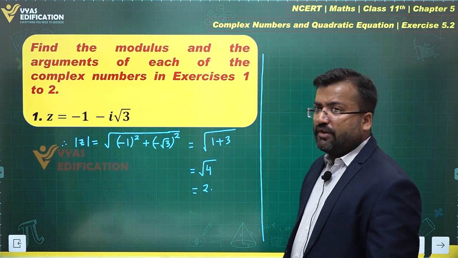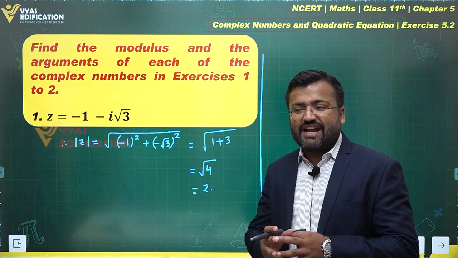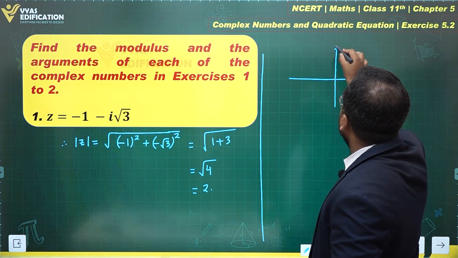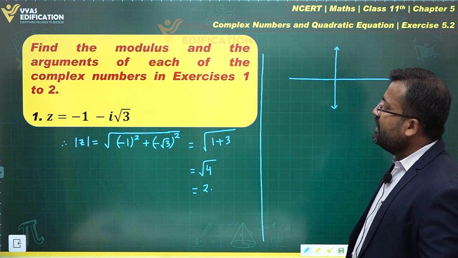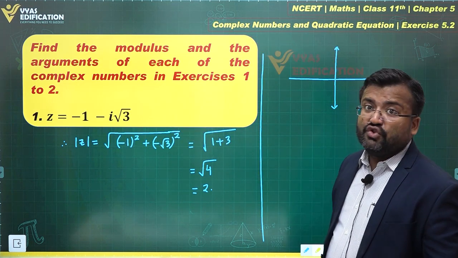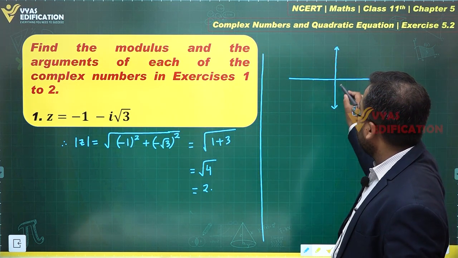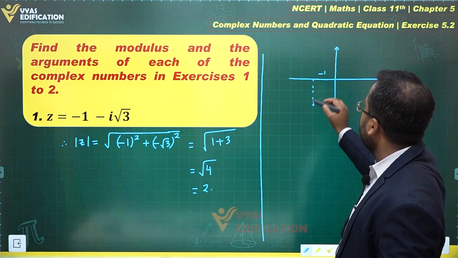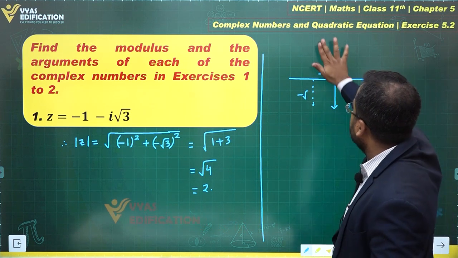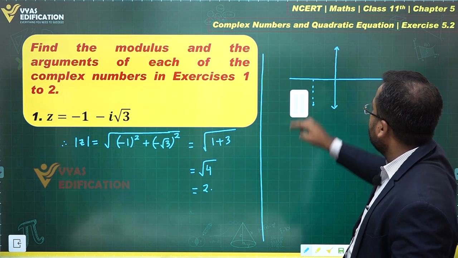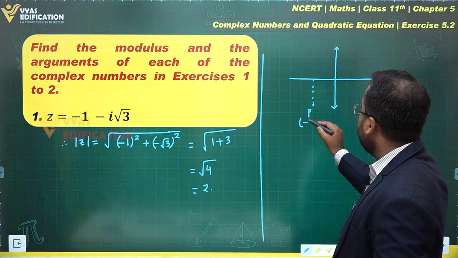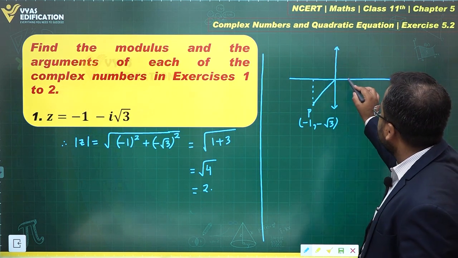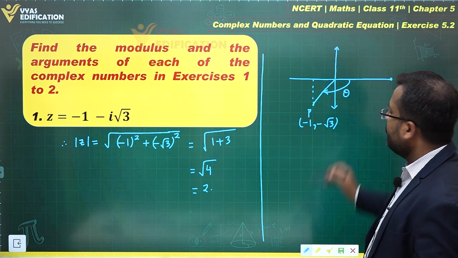What about the argument of z? Now for the argument of z, we know that we have to draw the diagram first and mark the location of this particular point. Let's try to do that. There's a point, this point is -1 comma minus root 3. Can you observe? -1 comma minus root 3 would be somewhere here, right? This is -1. This is minus root 3. Or you can mark the point in this manner over here. This point, point P, is -1 comma minus root 3. Let's mark this point. And we are supposed to find the argument of z, which is this angle over here, theta.